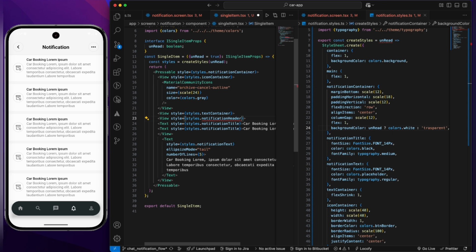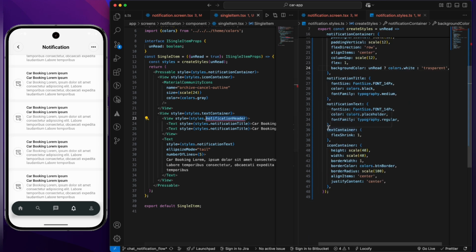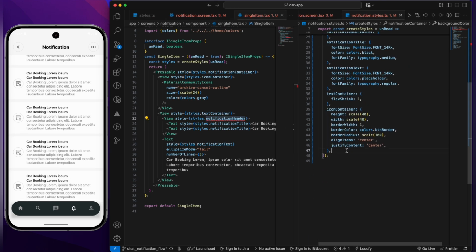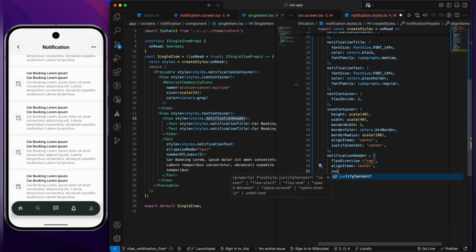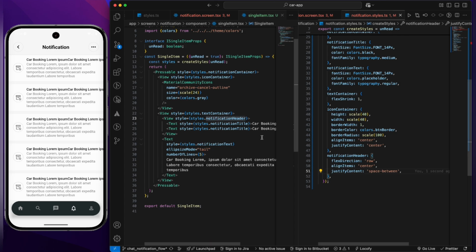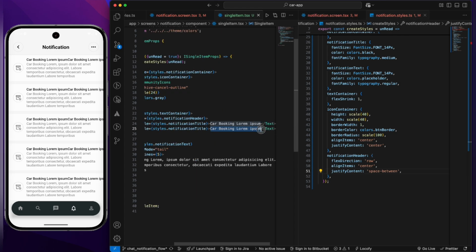Okay, notification header. I'm going to keep it something like this. So let's add a notification header, flex direction as a row, align items will be center, justify will be space between. So here it will be having time.